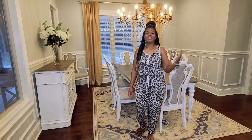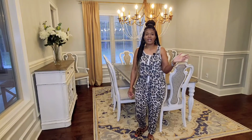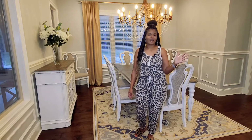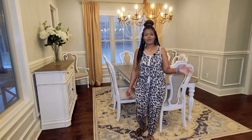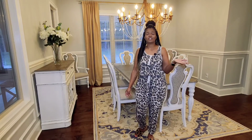But my girls are teenagers, they play sports, and they've got a bigger appetite. They want at least 2 pieces of salmon. My husband wants 2 pieces of salmon. I may want 2 slices of salmon. So I'm at the stove just cooking all this salmon. And it just took too long.